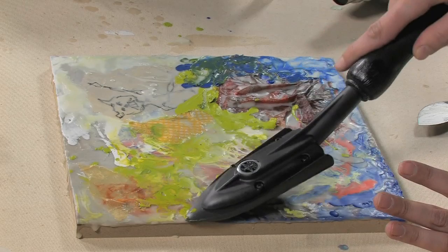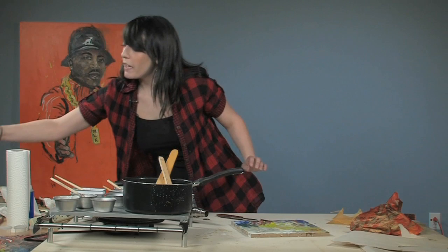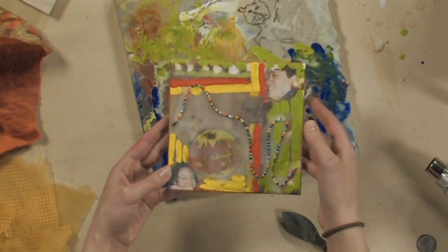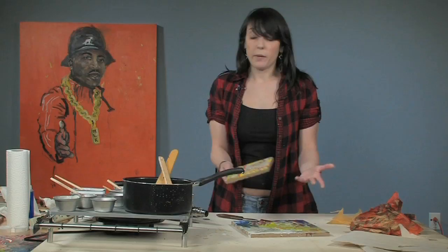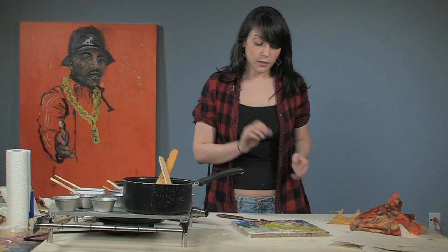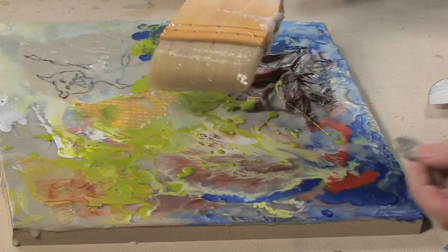Also know that you can use pretty much anything flat. You can go outside, get some leaves, some sticks even. I have a piece right over here where I used a bead necklace and some photographs — it's possible. And some newspaper clippings. So really just go out and find some flat stuff that you want to stick in there and it'll be nice and fun. We also have a quarter because you can stick metal in here as well, as long as it's small enough, flat enough, manageable.